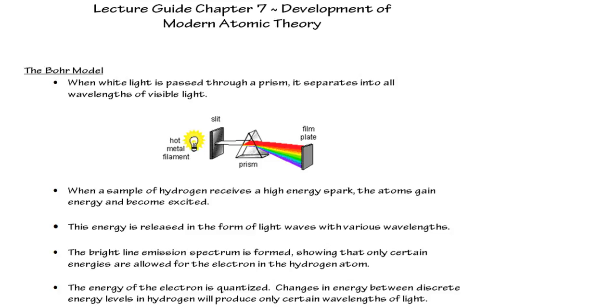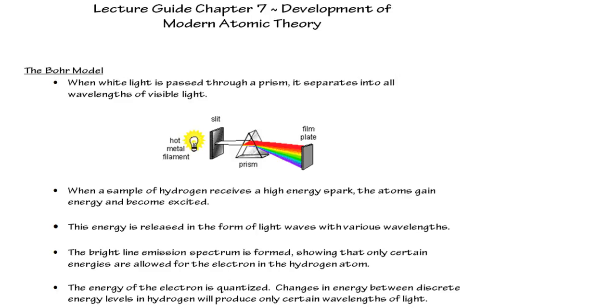In this video, we're going to start looking at modern atomic theory, starting with the Bohr model of the atom, which in itself is not modern, but it's going to lead us to a more modern model of the atom. The Bohr model is the typical atom. When somebody's asked to draw an atom, they usually have this nucleus in the middle, and then they've got these rings around the outside with electrons flying around, which we know is not 100% accurate, but it's better than previous models where the electrons were just randomly flying around the nucleus.